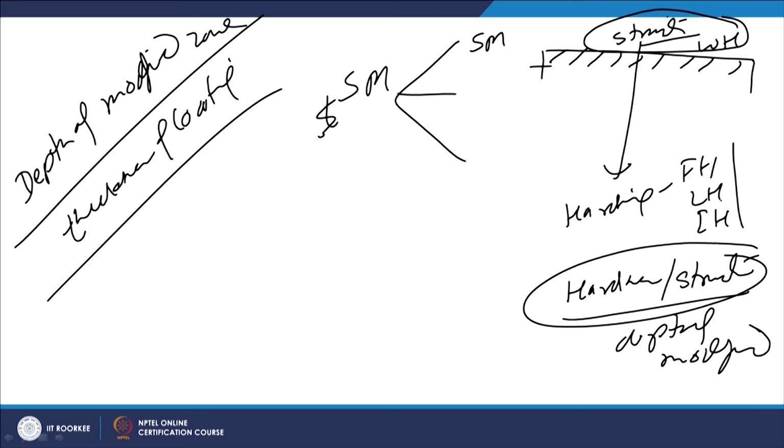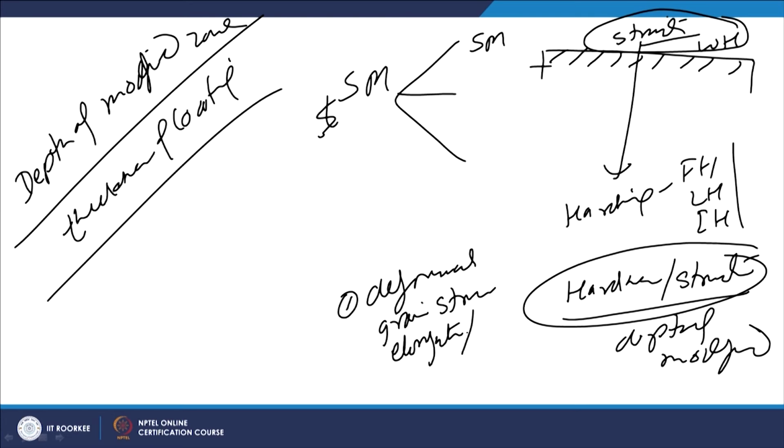On the other hand, if the work hardening has been used, then we have to see the extent up to which the plastic deformation has been realized. So, the grain structure, this we can realize from the grain structure, up to what depth the elongation or the grain structure has been deformed. And the second parameter which is used to quantify the depth up to which modification has taken place using the work hardening based methods like burnishing or contour rolling or shot peening.